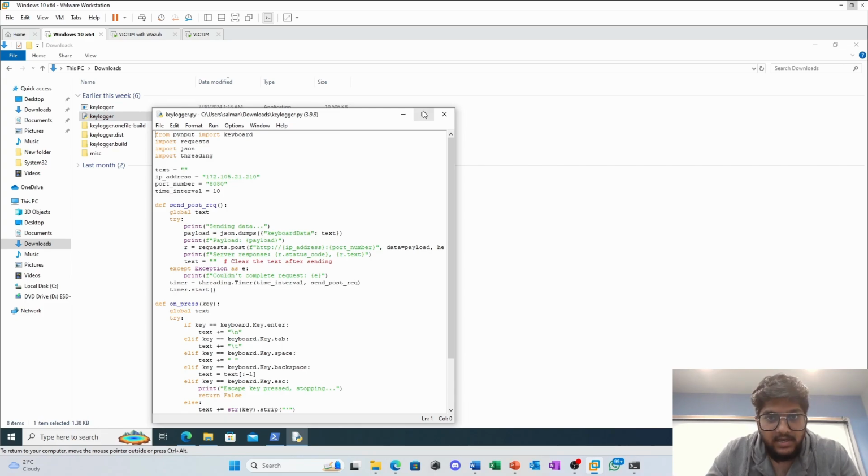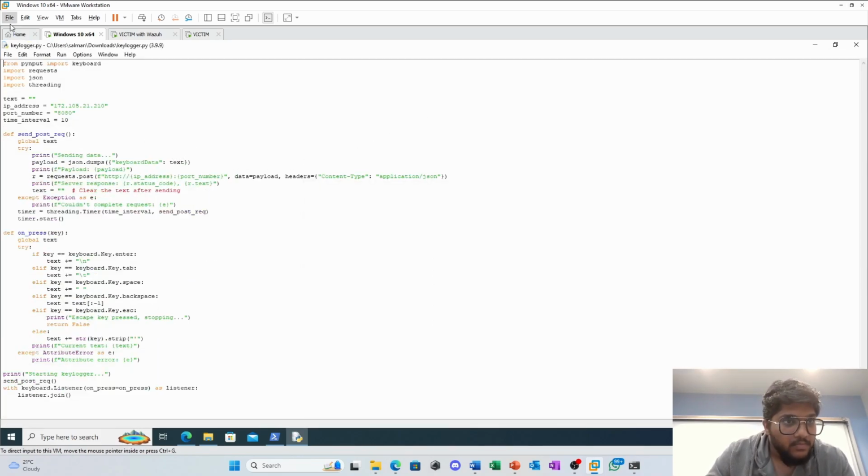So this is our keylogger file. We have used the pynput library, which is a library that captures all the keystrokes from the keyboard and sends them in an ASCII format. And then we have also other libraries necessary for this task.